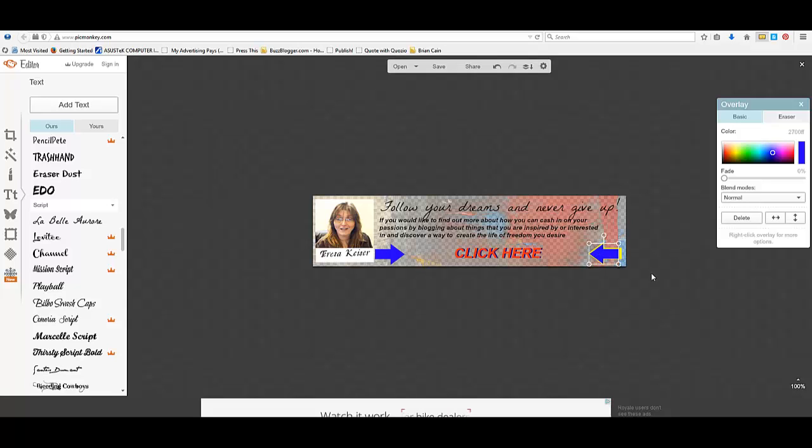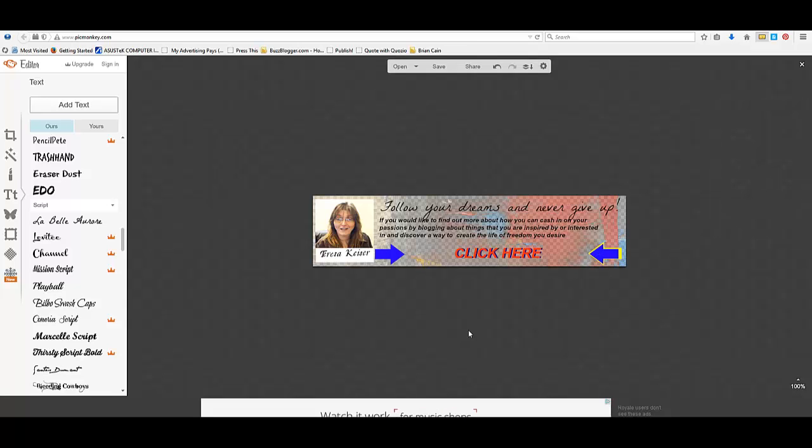Just like that, and now you have an arrow that pretty much kind of stands out. So there's many different things that you can do with PicMonkey, but this kind of gives a neat signature at the end that you can just add all the time.